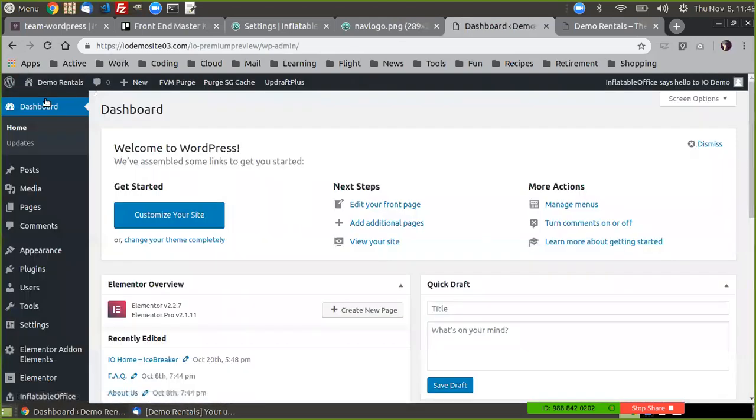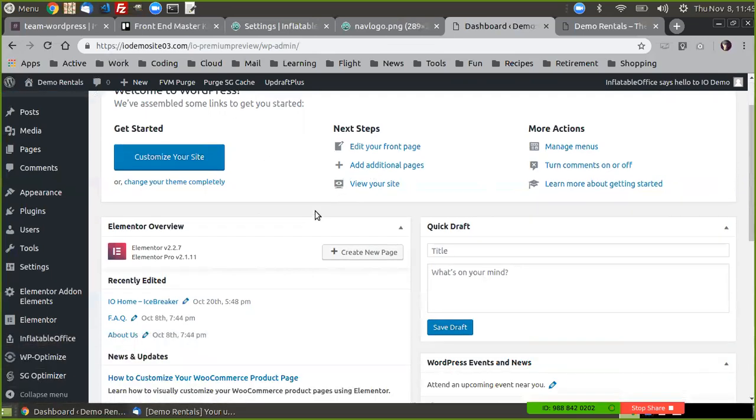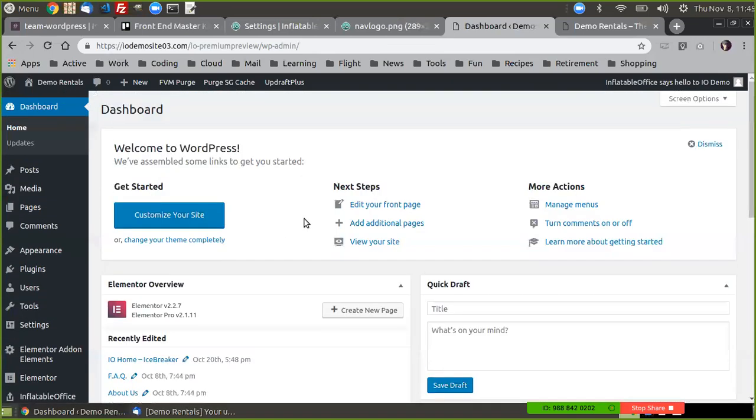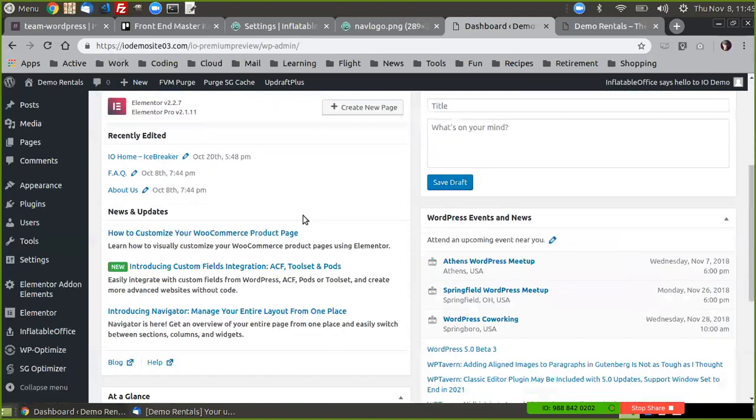The complete list to help you understand what pages are and are not editable is covered in our written documentation at InflatableOffice.com. I would definitely strongly recommend looking over that before you do too much in the way of changes to your site. That way you understand where everything is located. WordPress, while it is easy, can also get complicated pretty quickly.